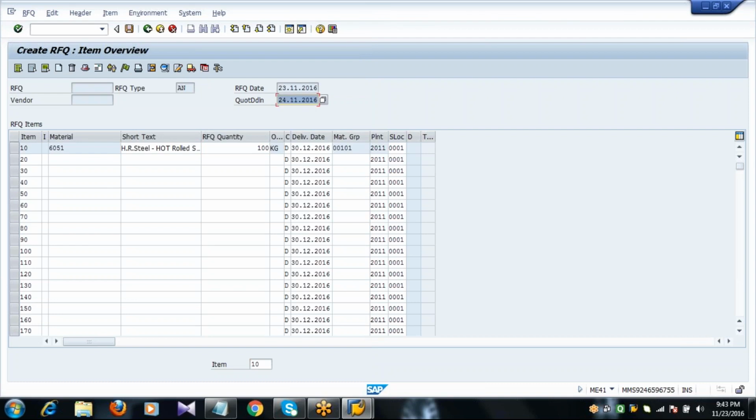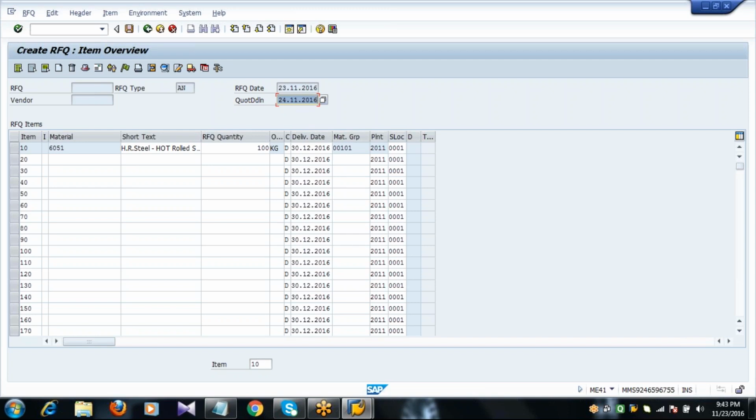Press enter. Enter material and RFQ quantity.